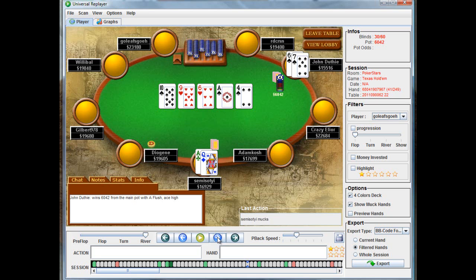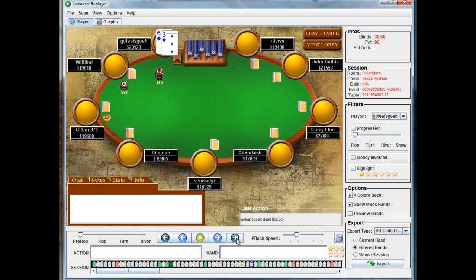And obviously, he made a very speculative call of the 3-bet with 6-7 suited, just like mine would have been with jack 10 suited, and he ended up getting there and winning a nice hand. All right, so we'll move through.